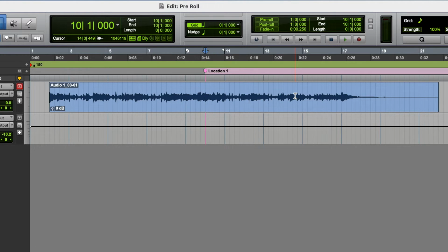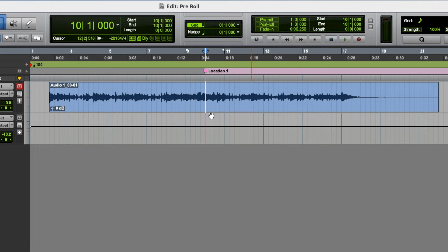Now that's obviously going to be a little bit tricky, and the other issue is that when you're re-recording part of a take that you've already done, generally you would probably like to listen to a couple of bars that lead up to the point that you're going to start recording from. And obviously if you just place your cursor at the point that you want the recording to start and you start recording from there, you don't hear any of that lead up. And so this is where the pre-roll feature comes in really useful.